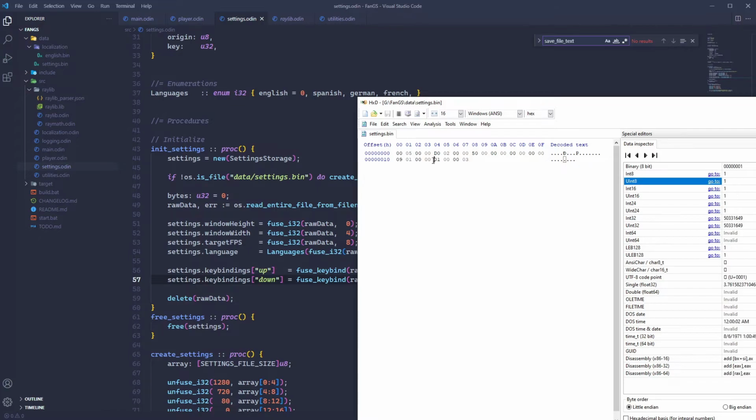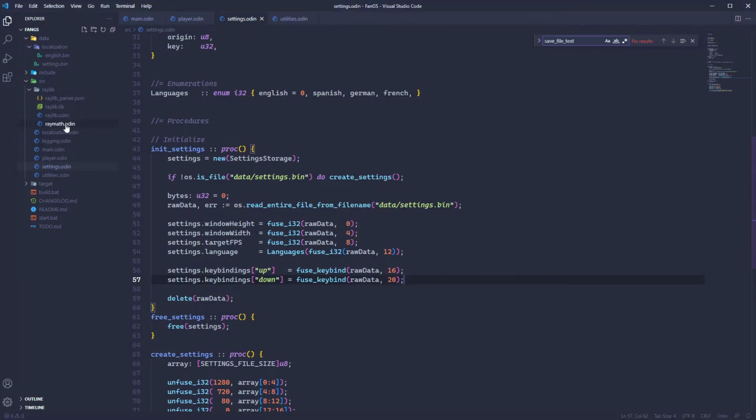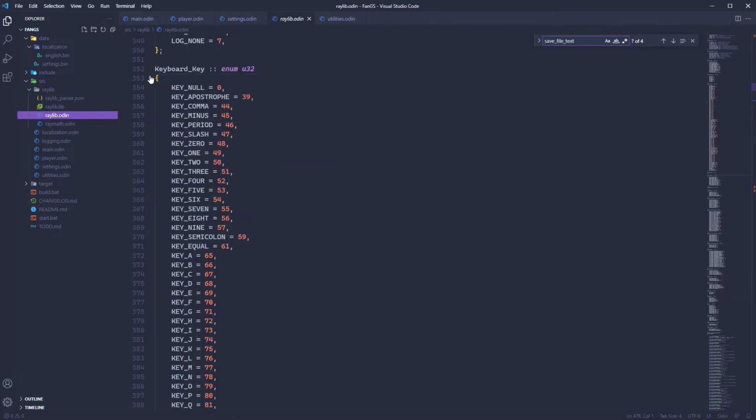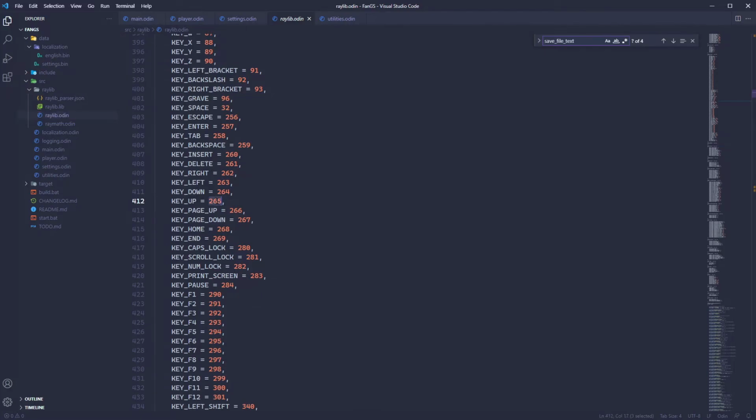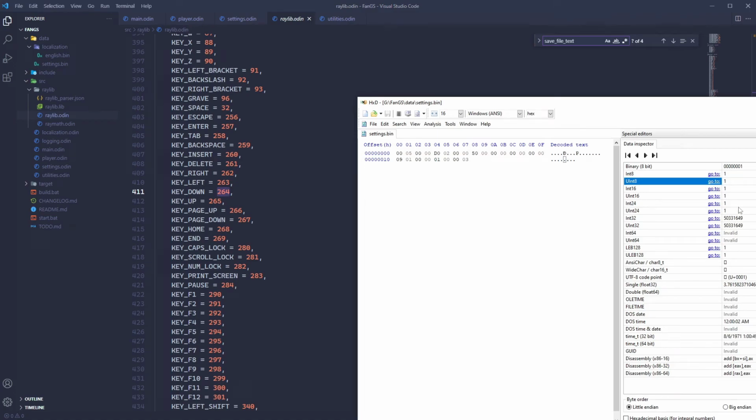Okay, so now that I have this properly, I closed Raylib again. I'm actually going to just pull out the actual values. So up 264. 264. 1, 2, 3, 4.